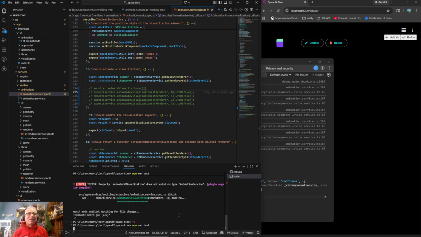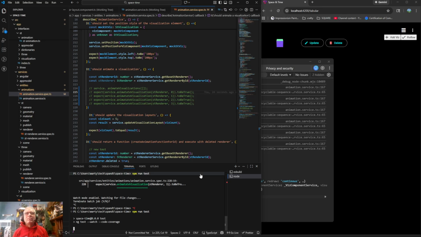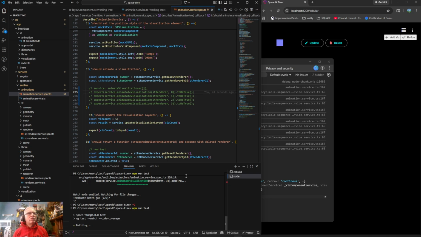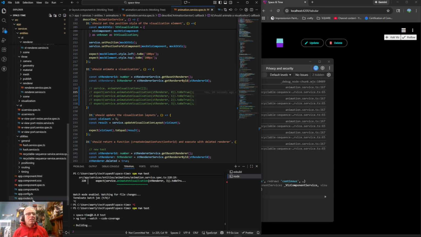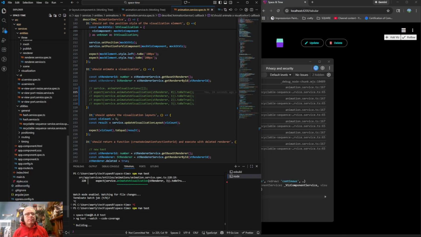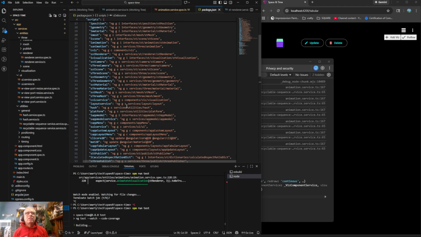It's probably watching the regular code, not the tests for visualization. I wonder if we looked in the watch command, see what we have. I should be watching all TSs, I would have thought. Let's look in our package. We're waiting for this thing.